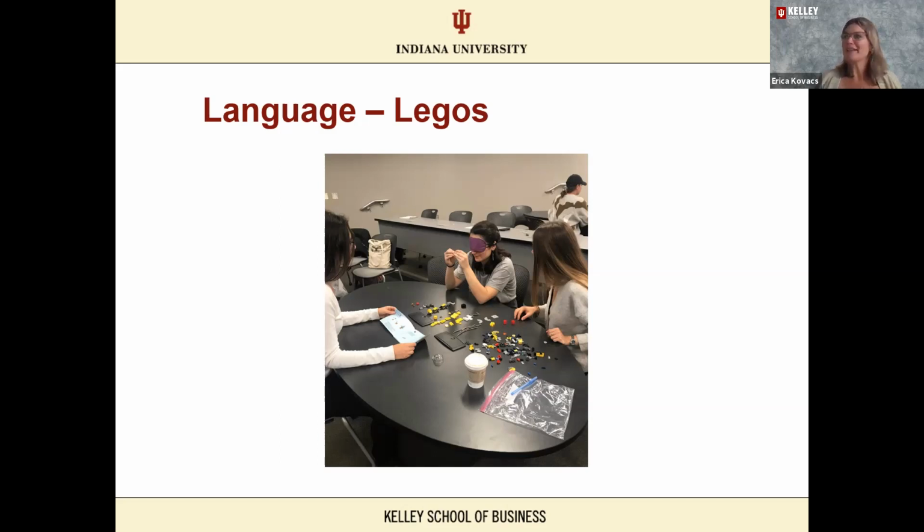So that was an interesting task, right? It's about communication, and it's about sending and receiving. For example, we see a lot of mistakes like colors, shapes. So it's how we communicate based on what we see, not thinking about the receiver. The debriefing was very interesting. And then we would bring that to international business. We would bring that to foreign language, because the blindfolded person could not see the colors, could not see the shapes. So we were just thinking about ourselves when we were giving the instructions.